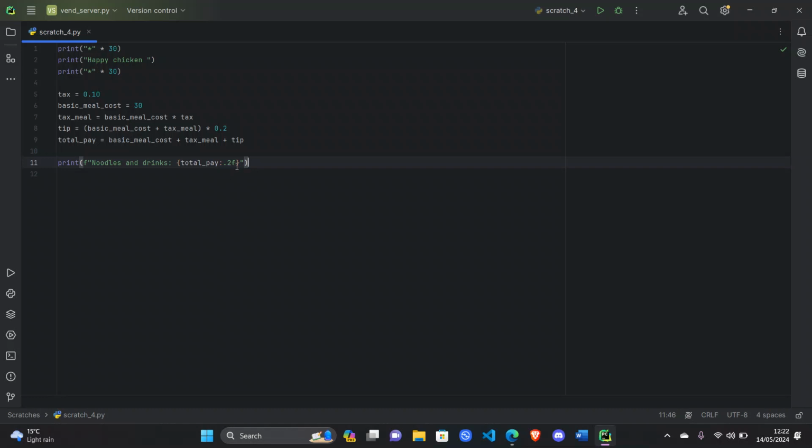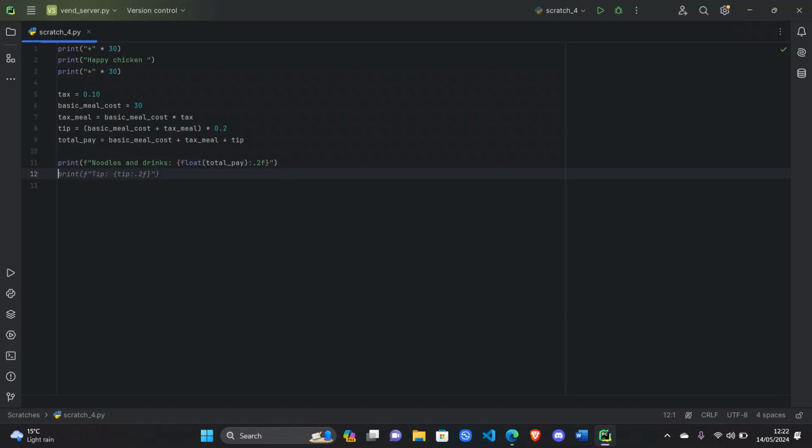I don't want something like 0.1100 to be printed out with my total pay. That's why I put the two f in there. And I'm gonna put the float before that, because our numbers must be floats. The total pay inside the bracket, because it's a variable. So I have created this one.